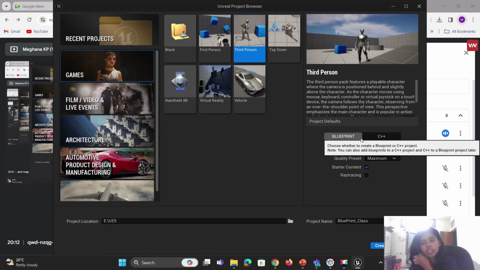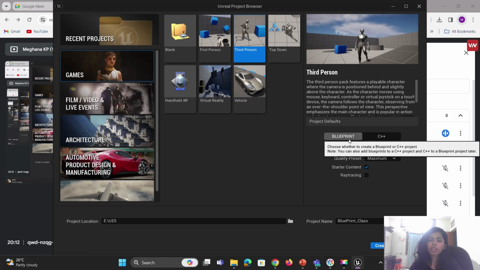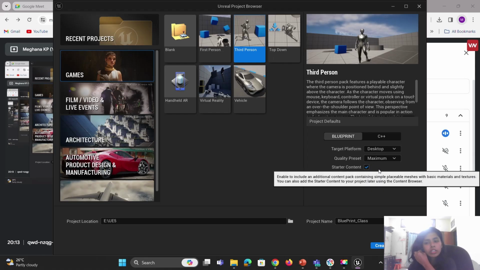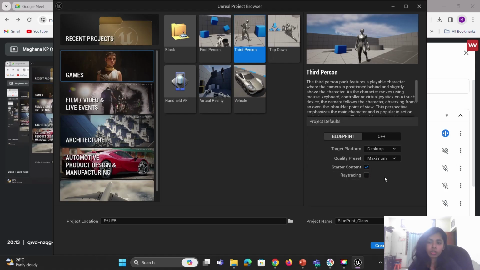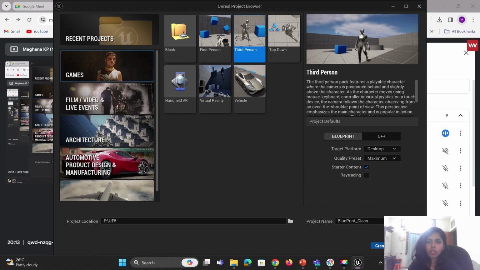And as you can see here, in case you know C++ and you are starting a project with C++, then you can opt for C++. But if you don't know C++, it's fine, because with Unreal Engine we'll be working with Blueprint itself. If you grasp the concept of Blueprint, I think you will be good to go, and you can create any of your games. Okay, cool. And here, enable your starter content in case it is not enabled. Once you have enabled that, create your project.